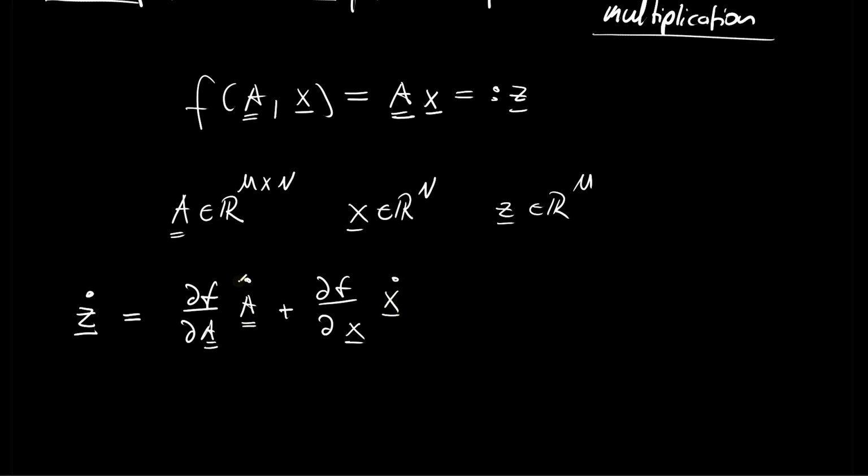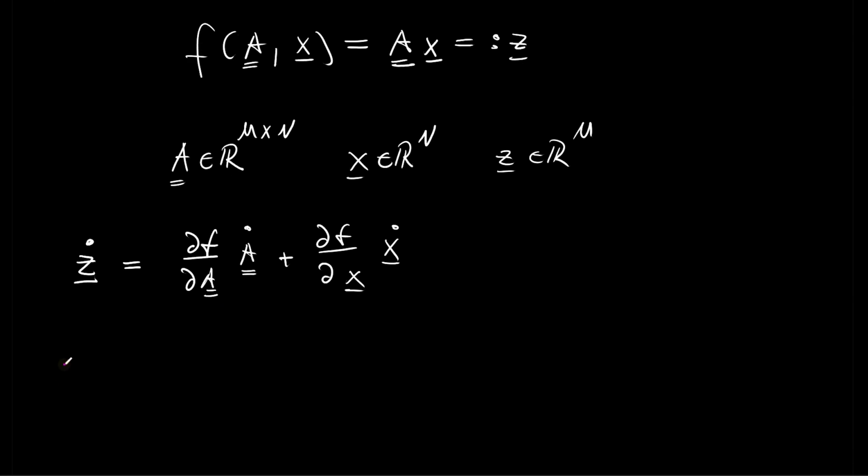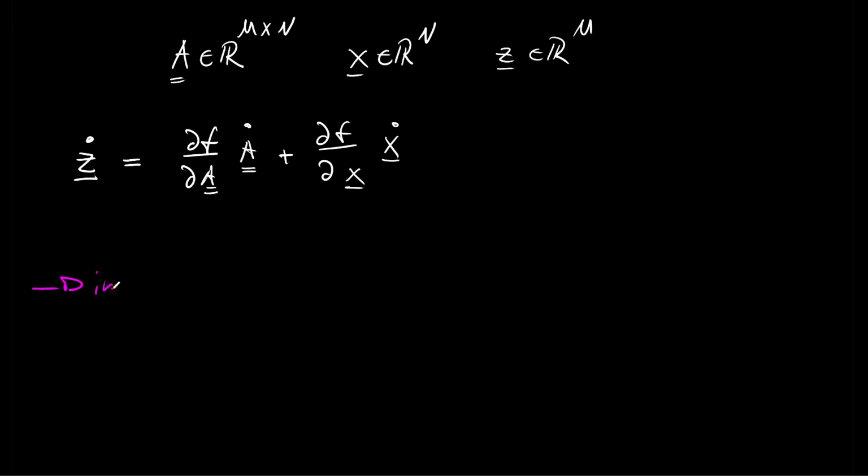And now we have to be a bit careful, since here we have a quantity: the derivative of the function f with respect to A, and since the output of the function is the vector z, this derivative will be a three-dimensional tensor since we are deriving a vector with respect to a matrix. And so using this symbolic notation becomes a bit ambiguous, so it actually makes sense to work in index notation. So let us switch to index notation.